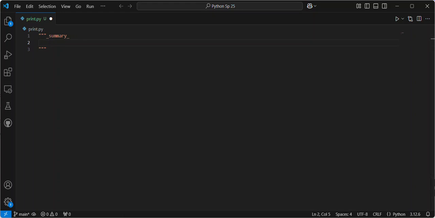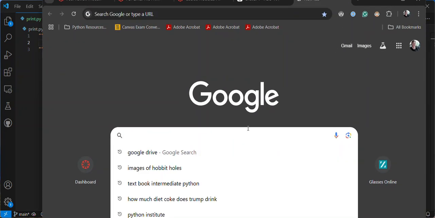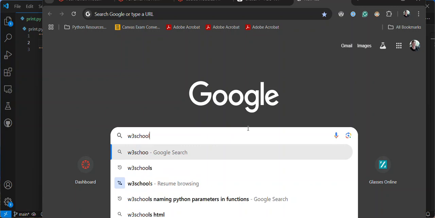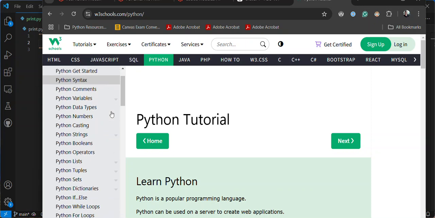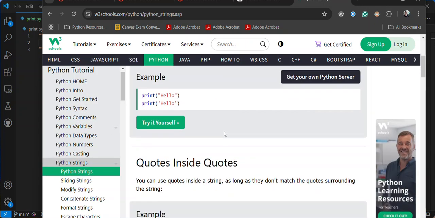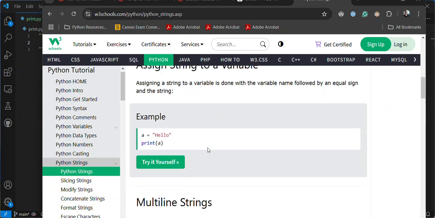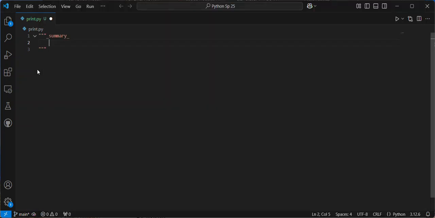So let's say, for example, you're doing something that I haven't taught you yet. If I've already taught it to you, you do not need to do it. But let's say I want to cite this example on using quotes or something like that, which we haven't covered yet. I would copy the link, and I would put it in here. Reference: used to learn to display quotes.